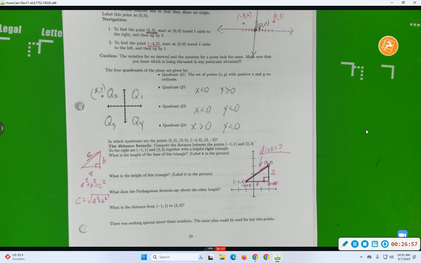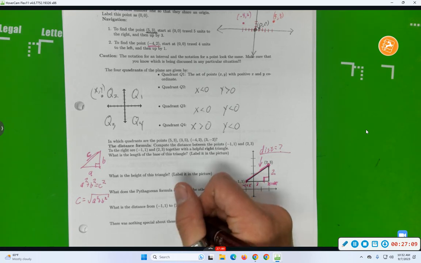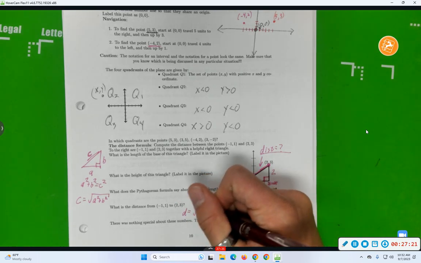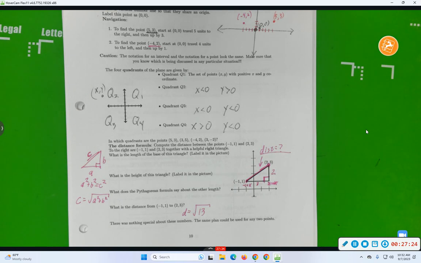Is that everything you need to use the Pythagorean formula here? Yeah, great. Do it. What's the distance between these 2 points? Square root 13. Nice. So there's an exact value. How many people, if they saw the square root of 13, would want to take out a calculator if they wanted to get a decimal approximation? All right, cool. Well, that is an exact answer, and I didn't ask for an approximate value, so I'm happy enough.